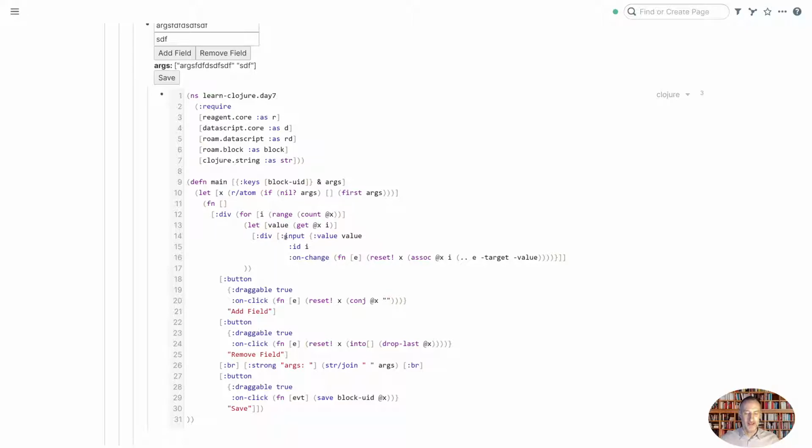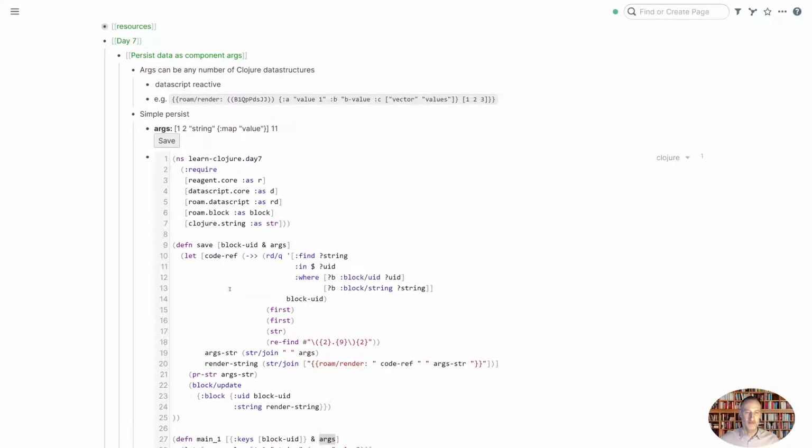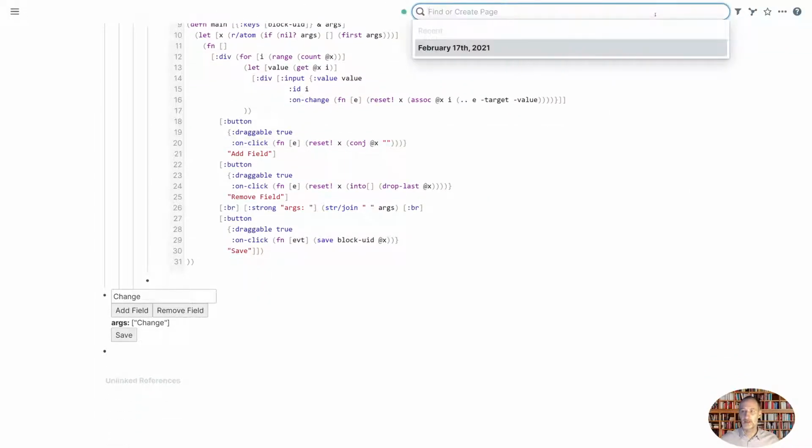I'm adding input fields with an onChange function to reset the value of the appropriate item in the vector, and I have my buttons to add an item to the vector or remove the last item of the vector, and I have my button to save, which calls my save function from here.